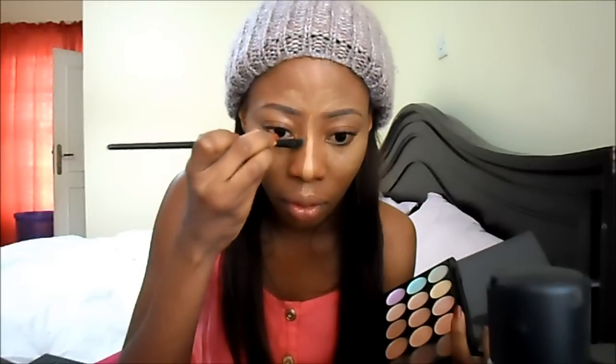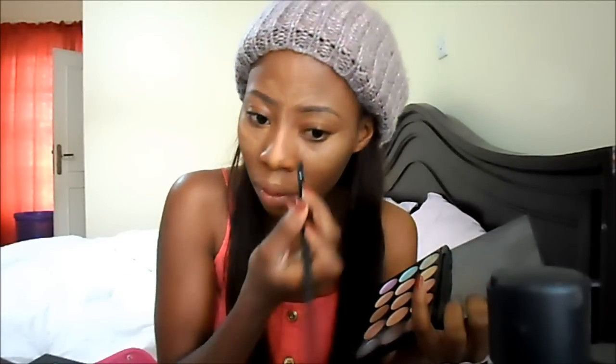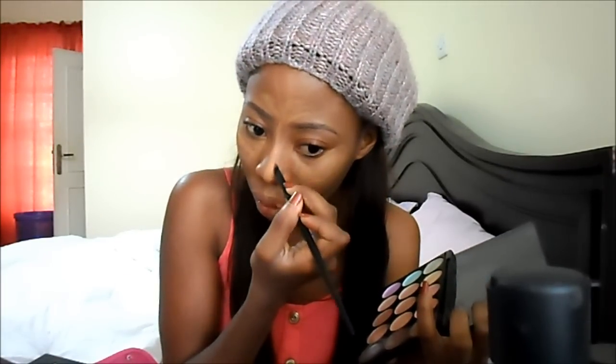I'm going to conceal my nose to make it a little bit narrow. To make it narrow.